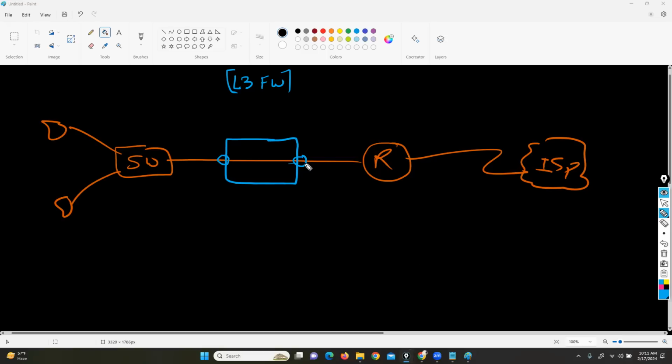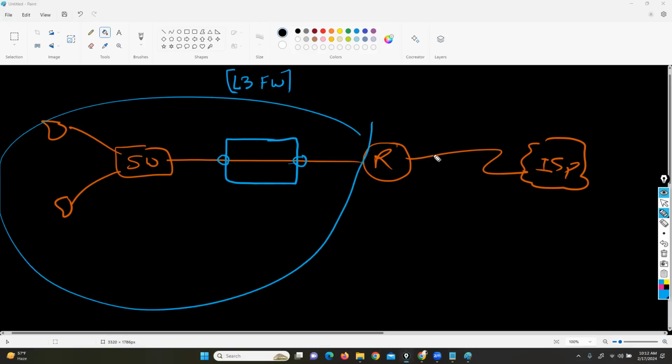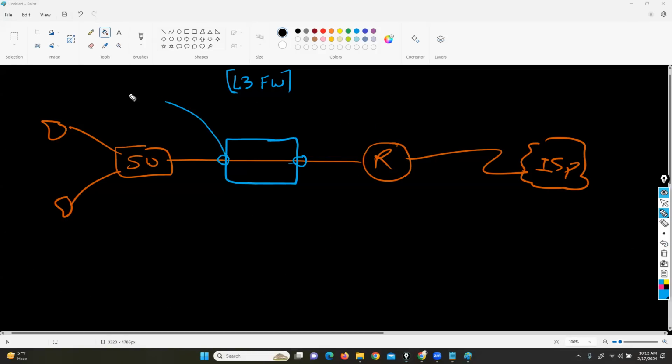Each interface participates in a different subnet, because it's a layer 3 firewall. If you try to deploy your firewall as a layer 3 firewall box into this existing scenario, you need to change your existing IP address scheme. Now your single subnet is divided into two different subnets.